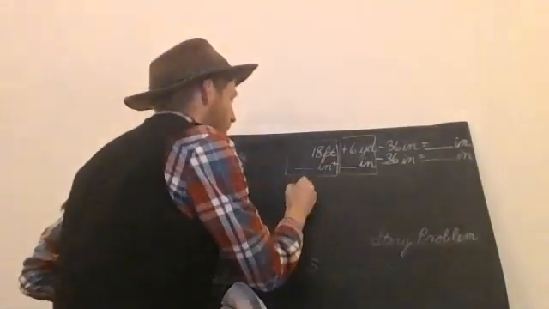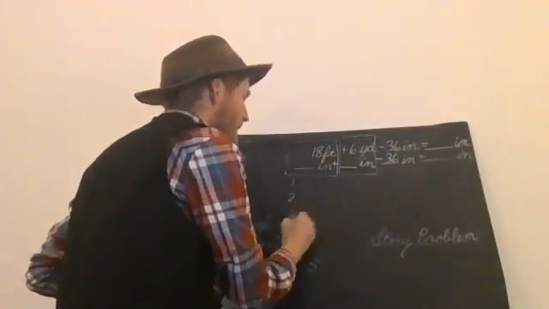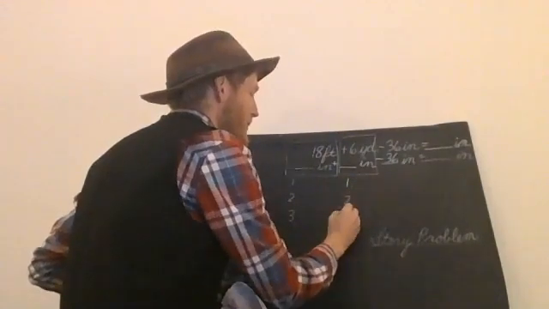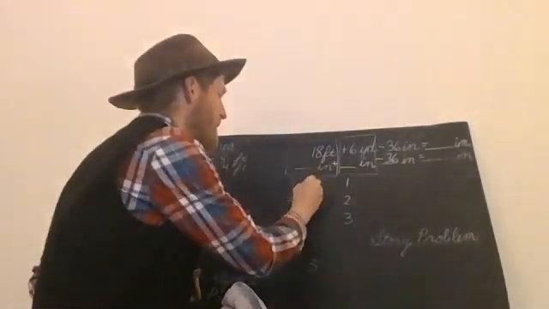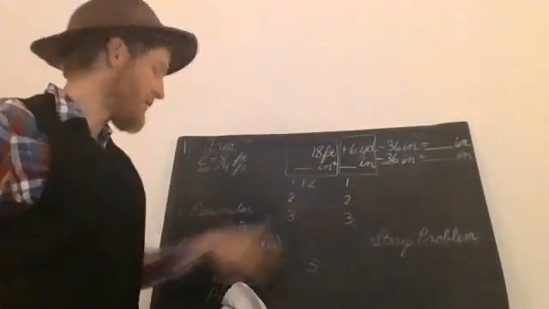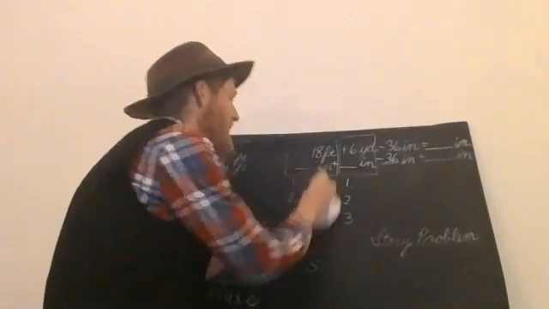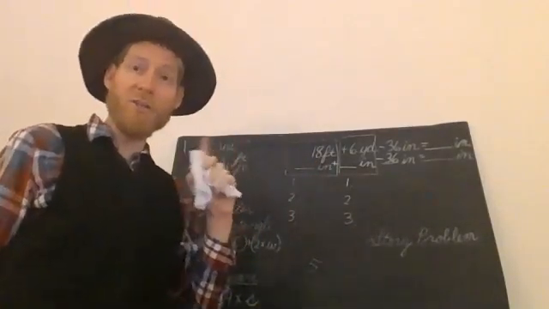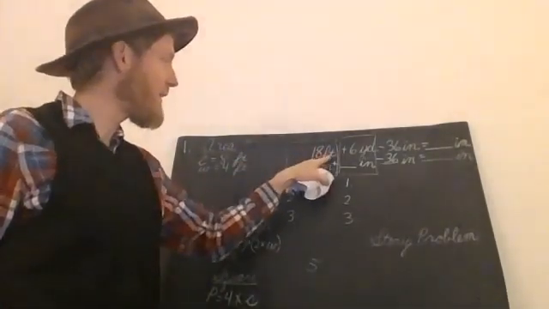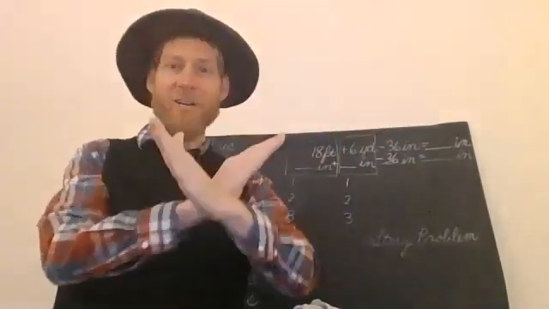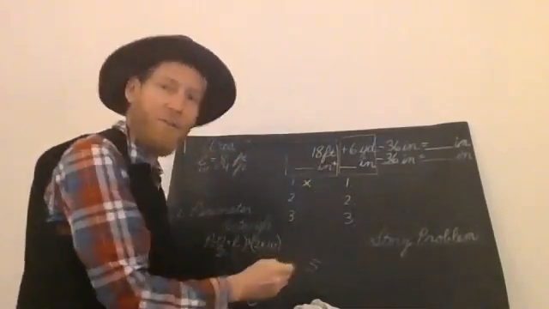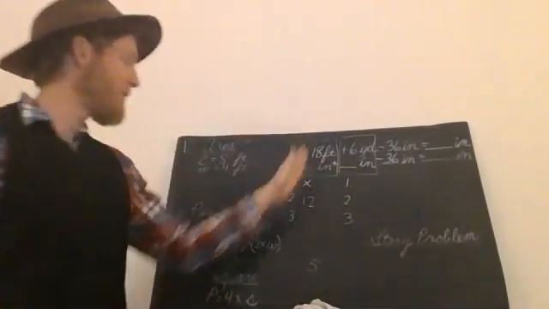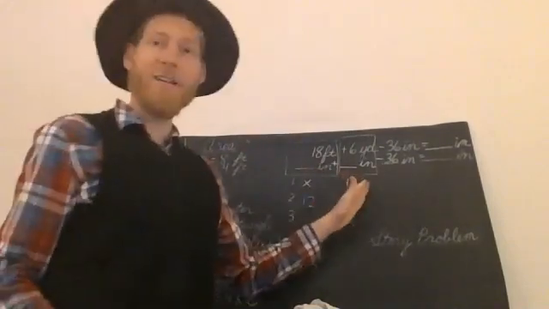So then step 1, 2, 3. How many inches in a foot? 12. All right, but actually, I got ahead of myself, didn't I? First, are we going from larger to smaller or smaller to larger? We're going from feet to inches, larger to smaller, multiply. Okay, good way to know that. And there's how many inches in a foot? 12. Solve. Put the number in, solve. Then go to the next one.